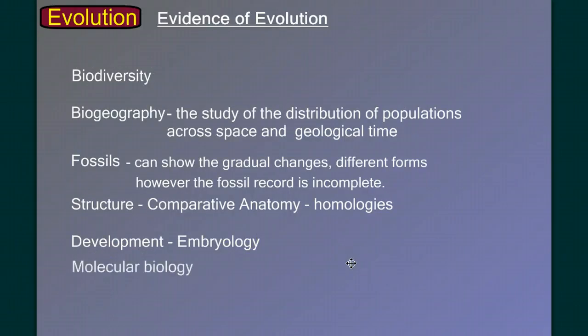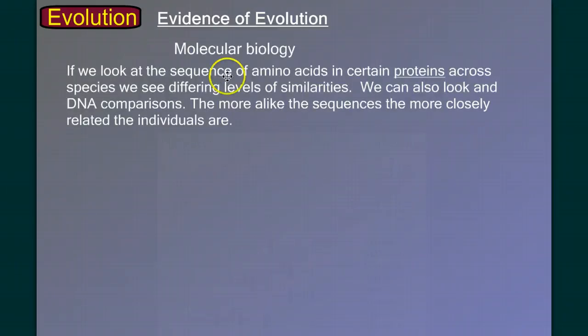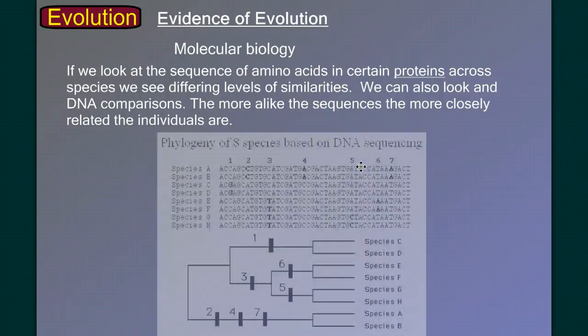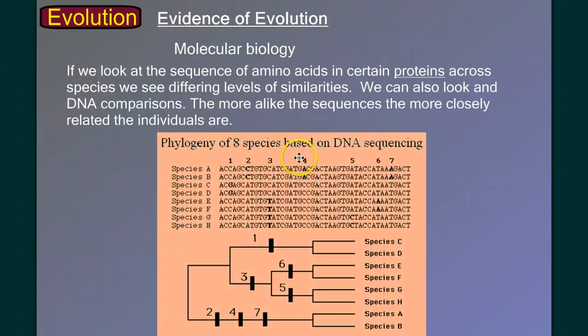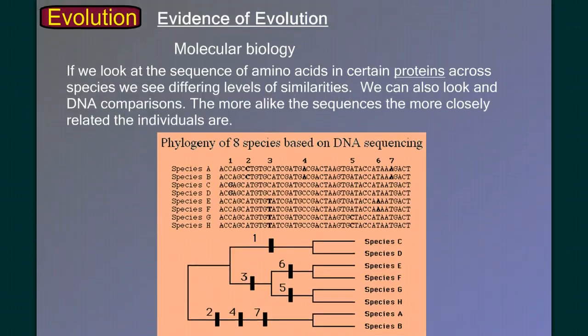What other evidence do we have of evolution? We can look at molecular biology. Modern technology has allowed us to look at both protein sequences and DNA sequences and to see how closely or how different different species are. Here's an example of using the DNA code or a section of DNA code to differentiate the subtleties between very similar species. Sometimes when you look at the species, the physical traits and even behavioral or other characteristics are so similar that the only way to tease apart the different subspecies is to look at this genetic code. The evidence of evolution comes from both the similarities and the differences.